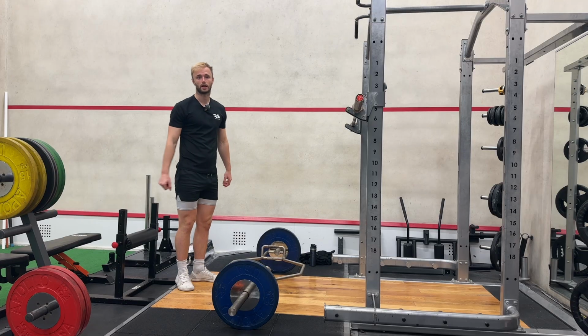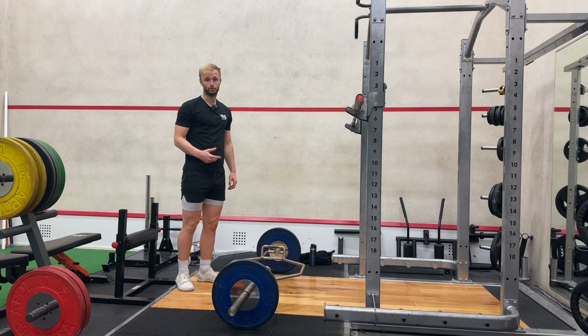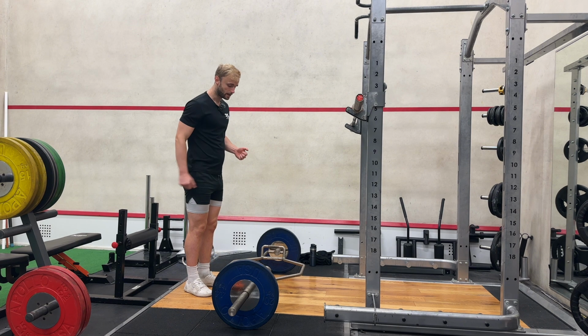Okay, on our strength work now. Been really enjoying these anytime I've done them. Single leg, rear foot elevated, trap bar deadlift. Bit of a weird variation, but I kind of love them. I think you get way more hinge than when you do the normal trap bar deadlift.